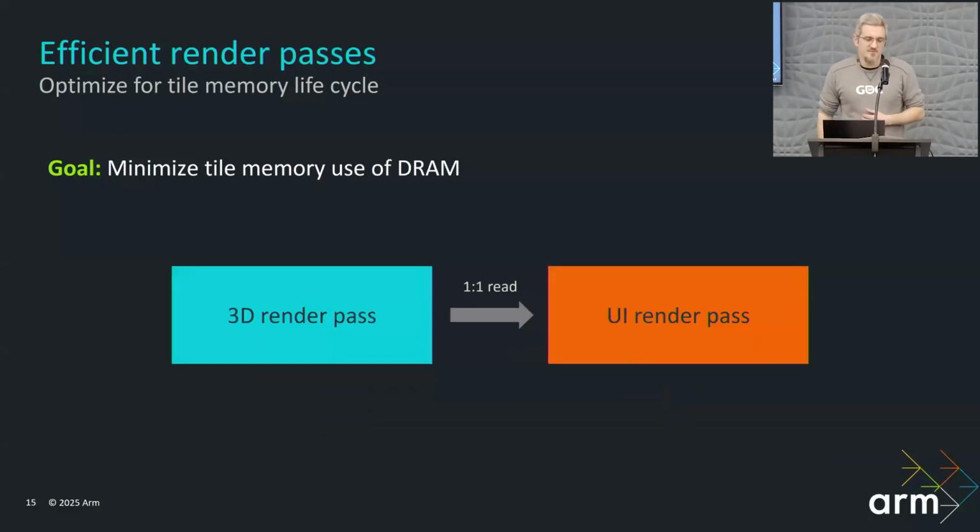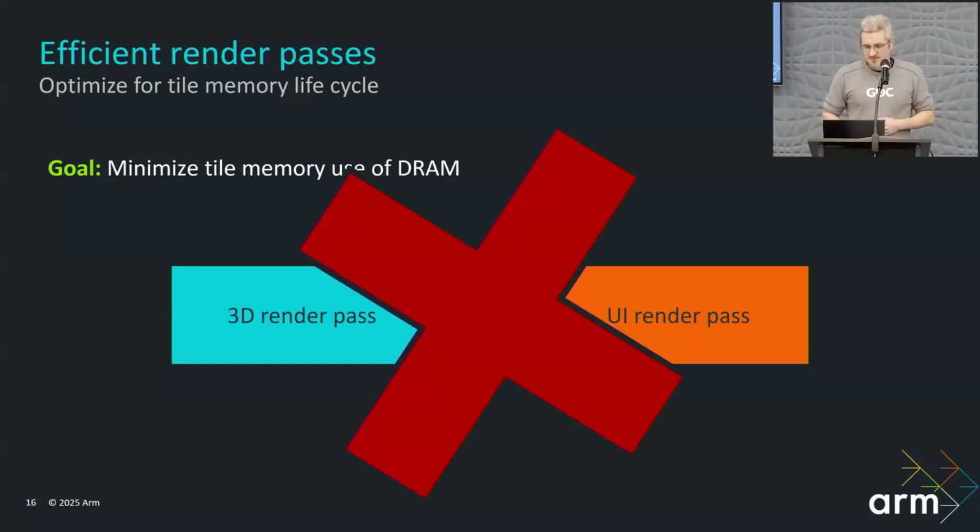The second part of being efficient for tile-based GPUs is don't create render passes when you don't need to. So Vulkan's an explicit API. If you tell us to create 2 render passes, you're going to get 2 render passes. And so your data is going to get round-tripped via memory. So if you have a 3D pass and then you're just compositing a UI over the top, you might write that back to memory, then read it one-to-one. This is a horrible use of a tiler. You're just round-tripping data for no good point, and bandwidth is evil. Right, so don't do that.